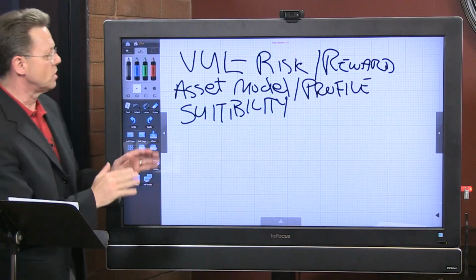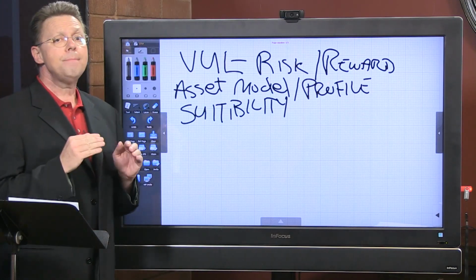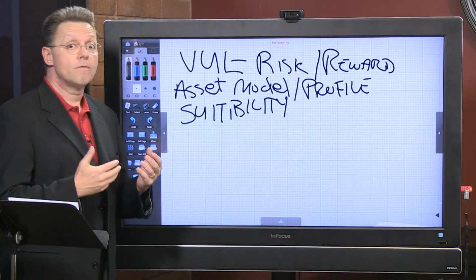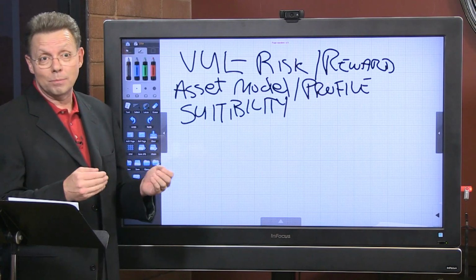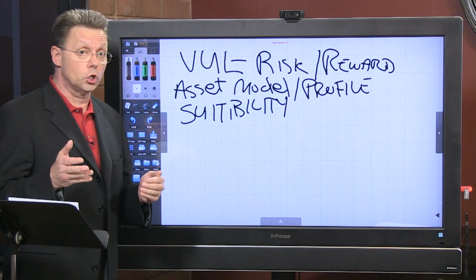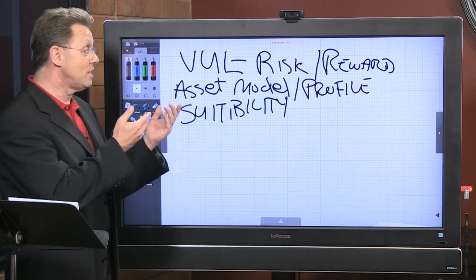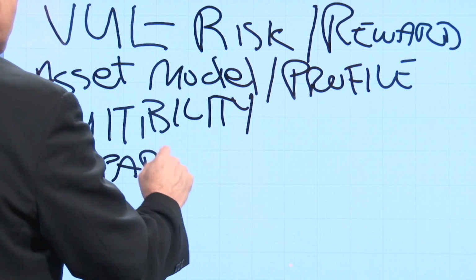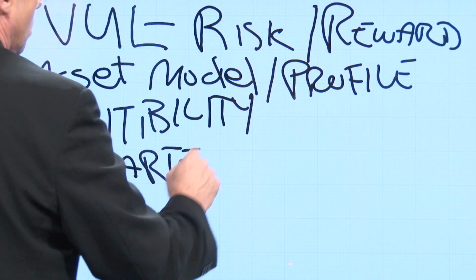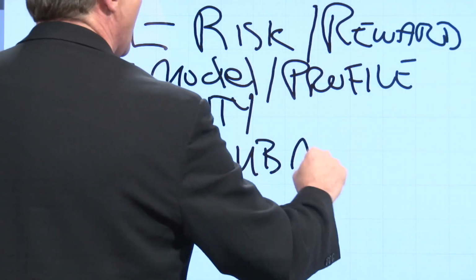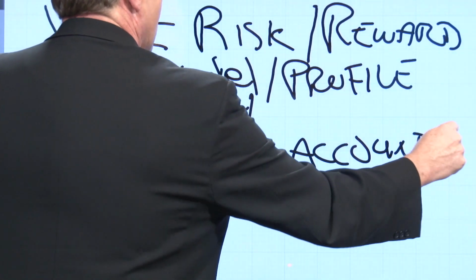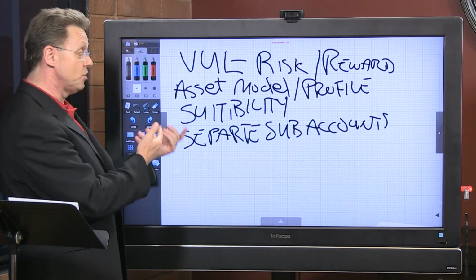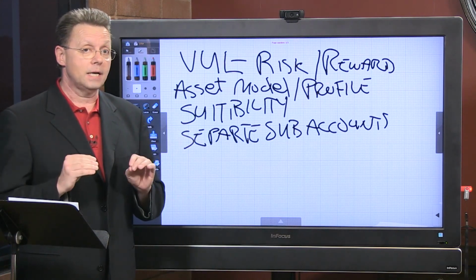Now, let's just walk through some of these concepts. I might be willing to risk maybe 10 to 15% of my income for maybe an 8% rate of return or a 10% rate of return. If I want a greater rate of return, I may have to position my separate sub-accounts. And now we're looking at a whole other thing of my asset allocation. Separate sub-accounts are not mutual funds. Now, they may look like mutual funds. The manager for a mutual fund may actually have its counterpart in separate sub-accounts, but they're really not mutual funds.